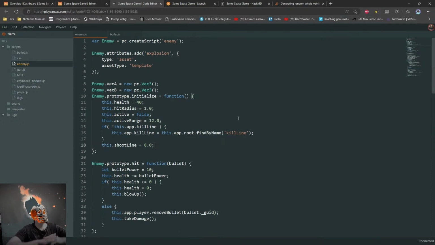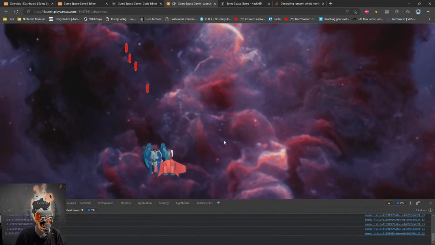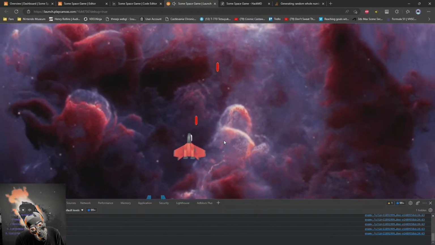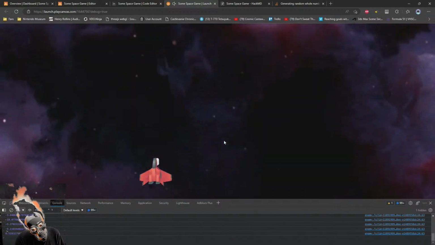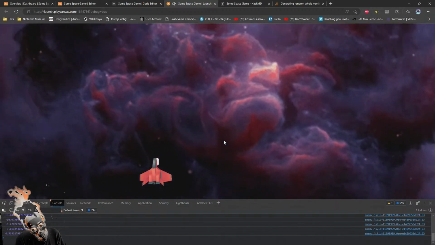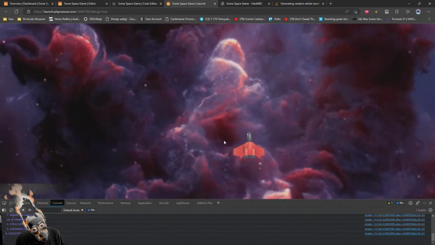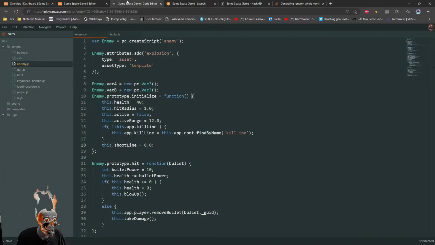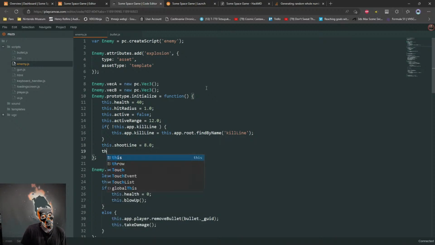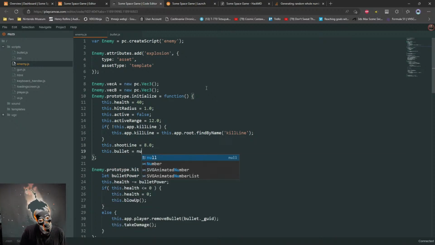Now I need to think, when you blow up the ship, do all the bullets that it shot also get destroyed? Does the bullet that it shot also get destroyed? No. Maybe. And I'm going to need the possibility for a ship to shoot more than one bullet? I don't think so. So we got this dot bullet equals null.